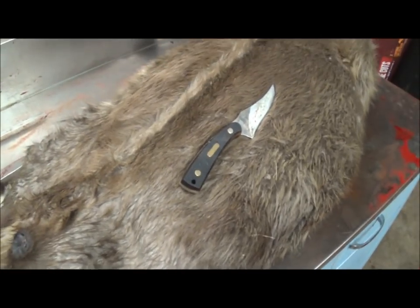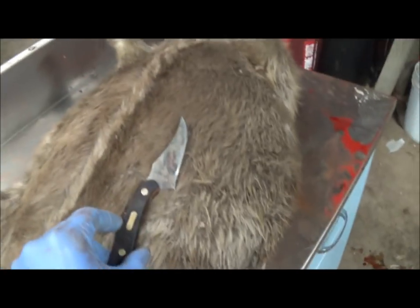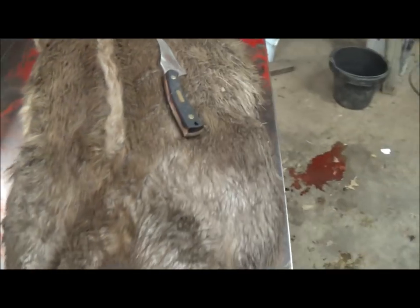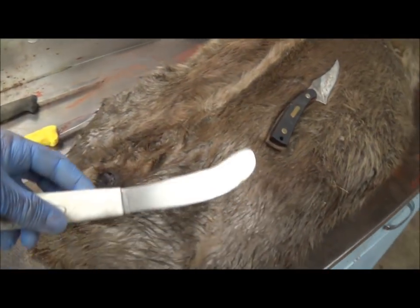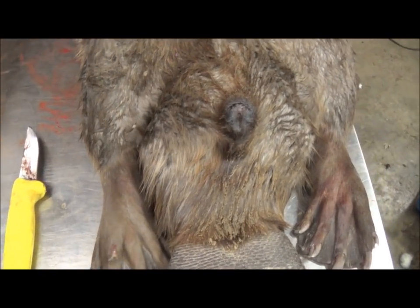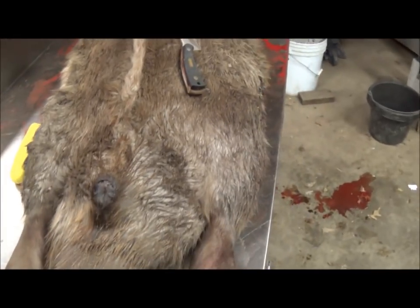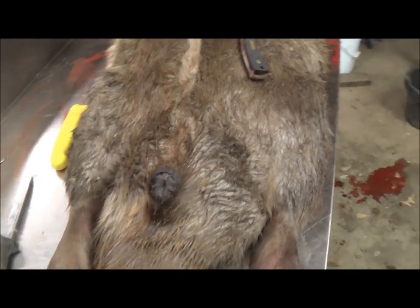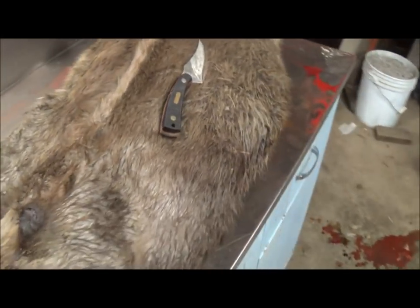As always, the knives I use — this is just a little Old Timer knife. I've tried beaver knives and everything else, but my personal preference is this one, it's what I started with. A lot of people like beaver knives — this is a modified beaver knife, it works. I've got a different knife for cutting off the feet just because it dulls quicker, and I use a fillet knife to make my opening cut. A lot of people use hook blades — just your personal preference, you just need a good knife.